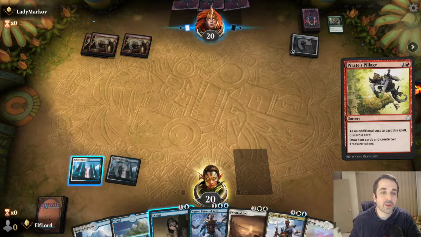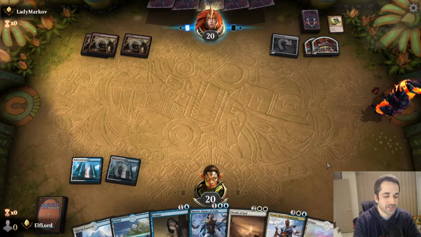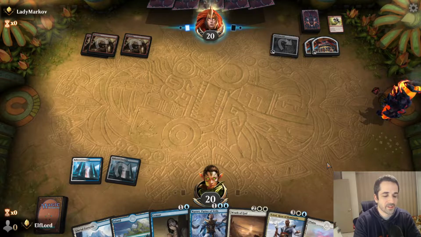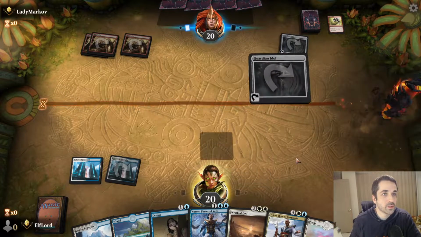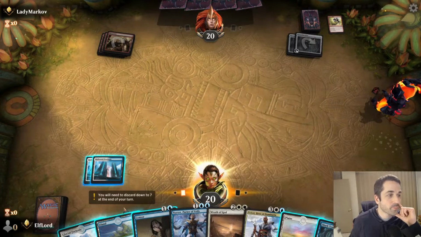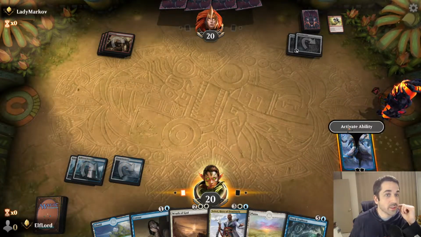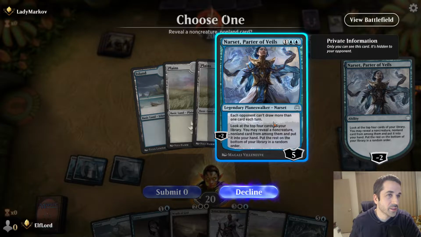Additional cost to cast the spell, discard a card, draw two cards, create two treasure tokens, whatever. What is this guy up to? Alright, so let's Glacial, Narsets, and activate that ability, I guess.